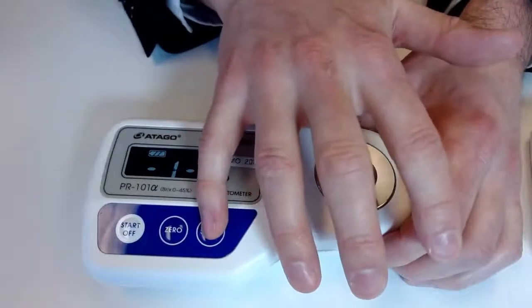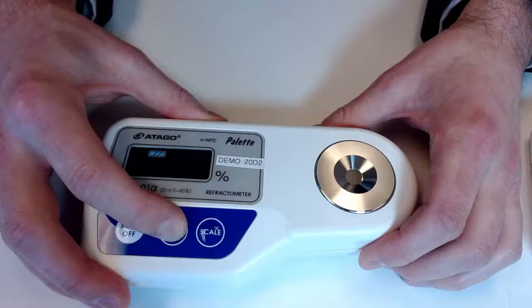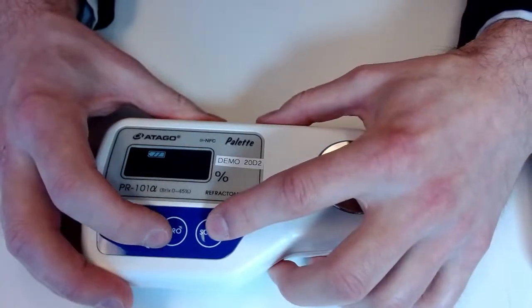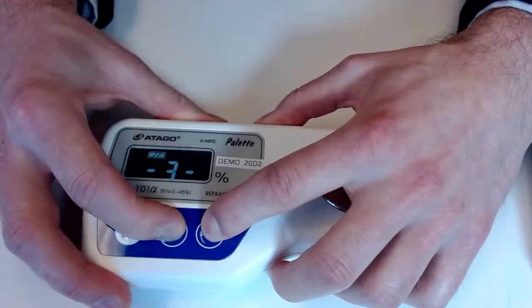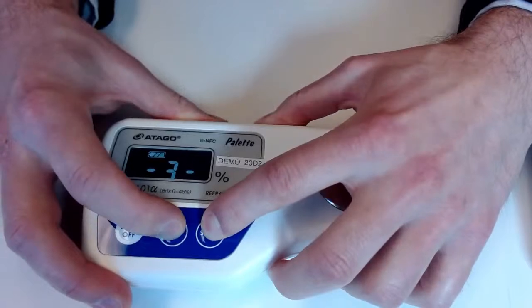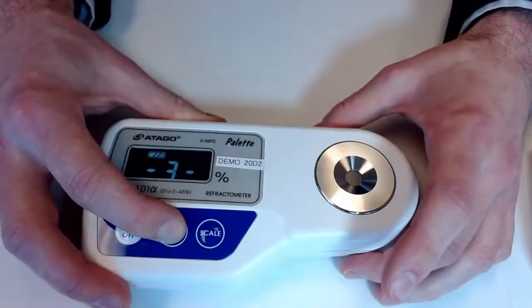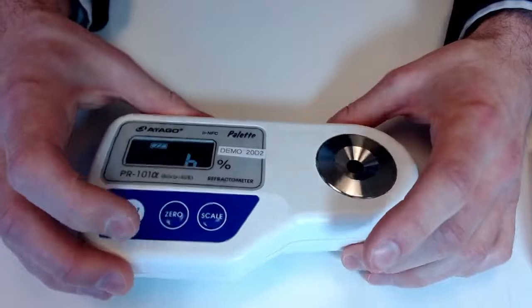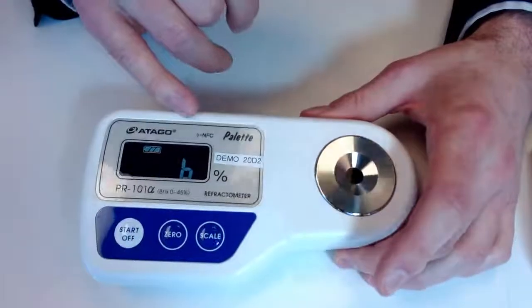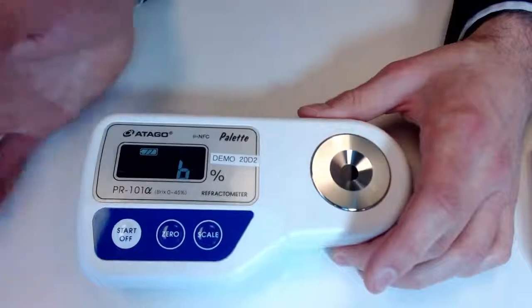So if I select that, try one more here. I believe 3 has been selected. And there we go. By holding 0 after it has been selected, we do see that little B come up. And so this basically means we can set and add value to any readout that is generated.